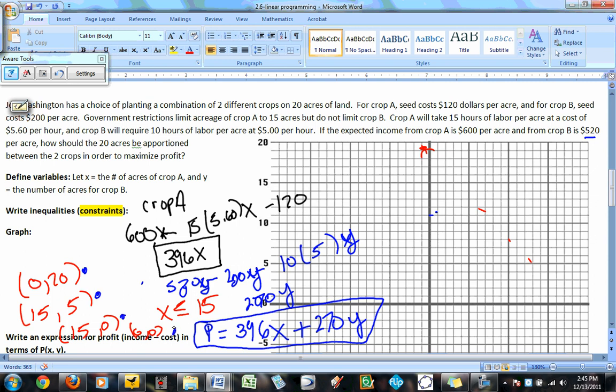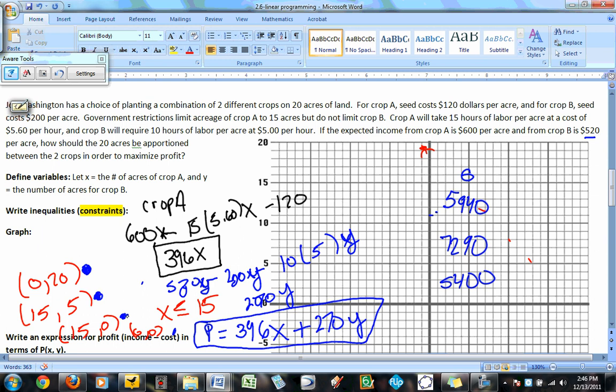All right, so obviously if I plug 0, 0 into there, I'm going to get 0. That's not going to be a max probably. If I plug 15, 0 into here, this guy right here, I get 396 times 15, which is 5,940. If I plug this number in, 15 for X and 5 for Y, so 15 acres of A crop, 5 acres of B crop, I get 7,290. And if I just plant 20 acres of the B crop, I get 5,040. Or sorry, 5,400. So all I did is I plugged these in into each equation.